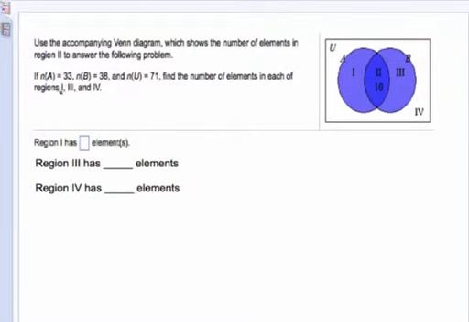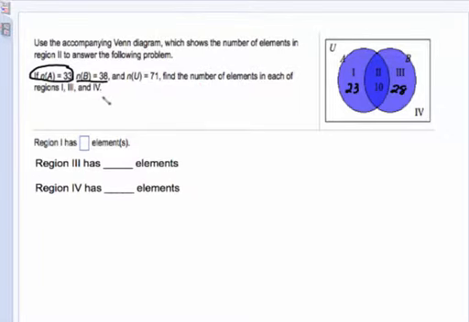We've got these numbers that go with this Venn diagram, so my suggestion, when you see one of these, is fill in what you can. They've already filled in this 10 in region 2. Remember, region 2 is the intersection of A and B. Let's fill in what we have. Region 2 has 10. We know that the number in set A is 33. Well, if 10 of those are already taken up here, that leaves 23 right here. The number in set B is 38. 10 of those are already accounted for. What's left there is 28.